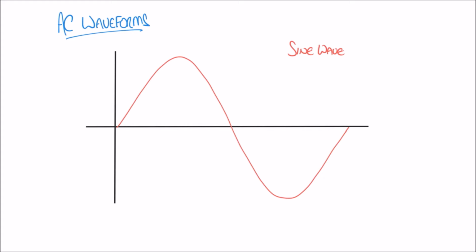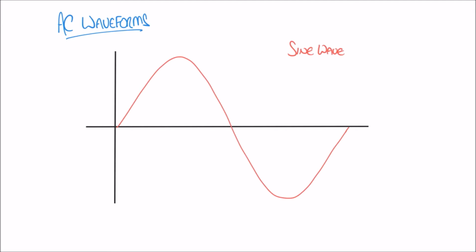First of all, we see that one full sine wave follows the pattern that we see in front of us. We have a wave that starts at 0 and increases to a peak and then goes down to what's called a trough and then back to 0 again. So that's one full waveform.